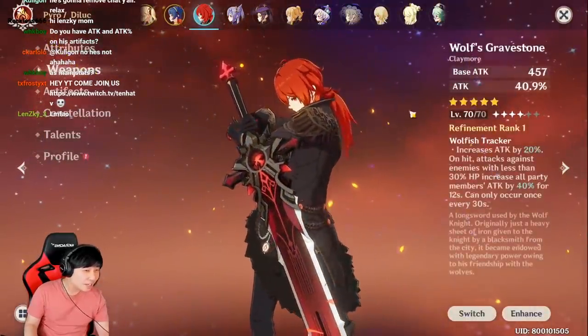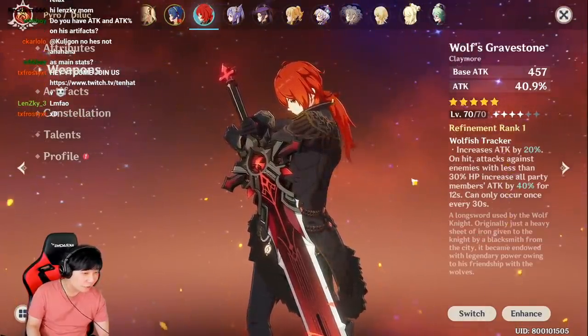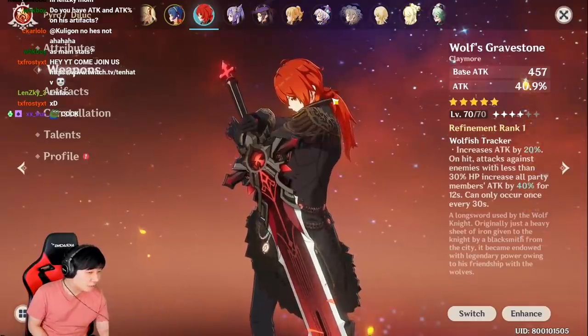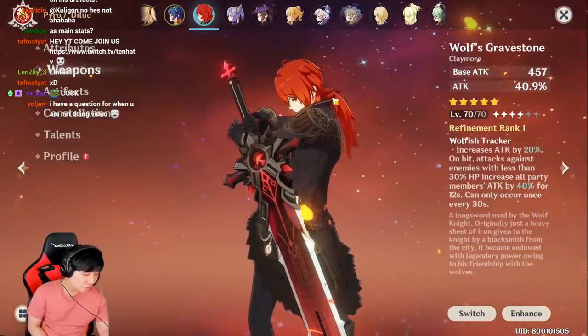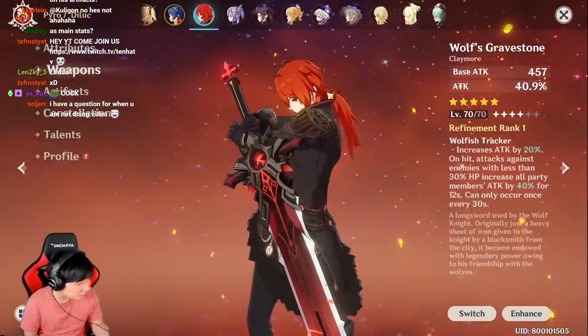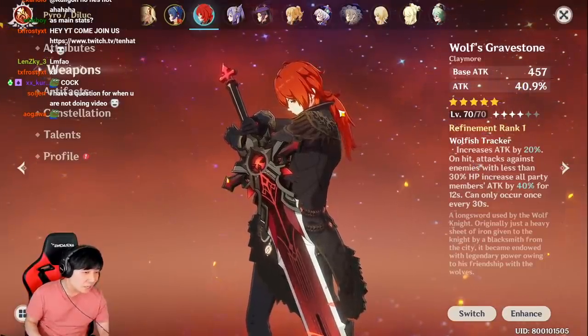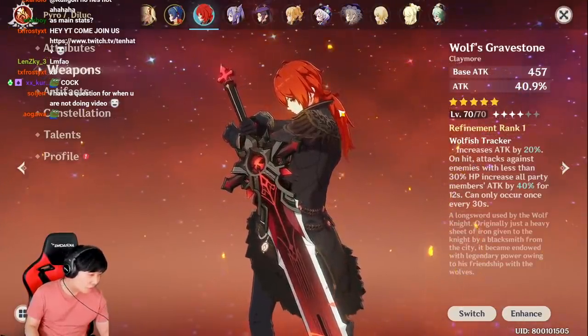But his weapon is Wolf's Gravestone, which is one of the best weapons for you to use on Diluc. And it's at level 70. I wanted to keep my Diluc level at 69, but killing all those monsters and doing some domains, I accidentally made his level 70, which is very sad. Sorry. This could have been the level 69 Diluc debut video, but this happened to be 70.